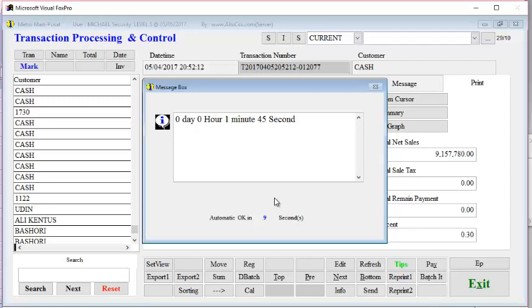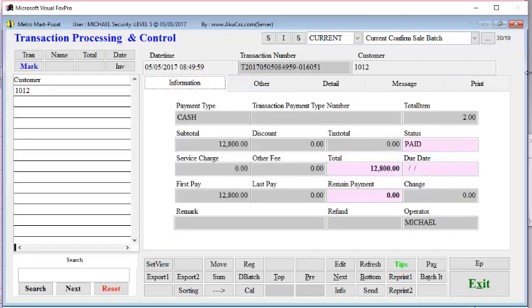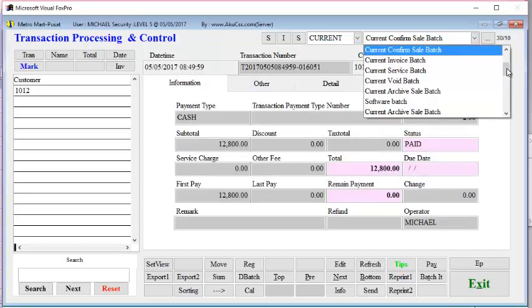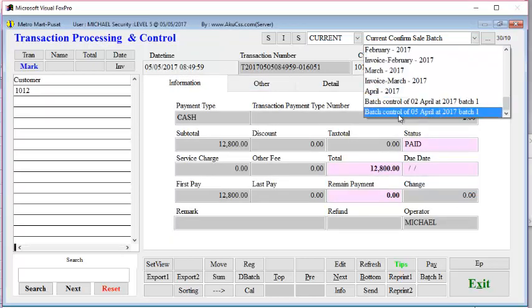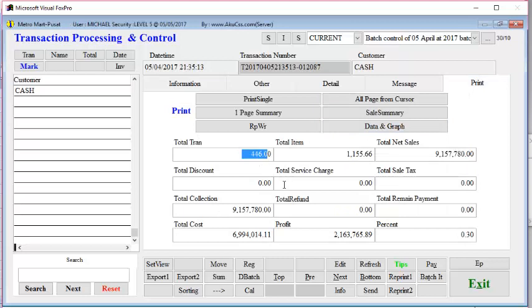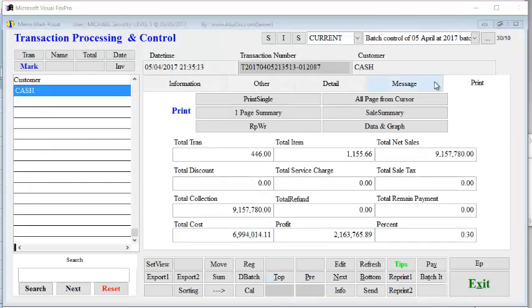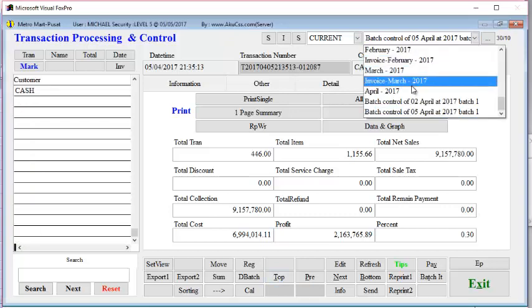In here I click OK. To see the new batch information, just left click here and go to the bottom. You will find a new batch shown in here. Just left click. You will see that there are 446 transactions.